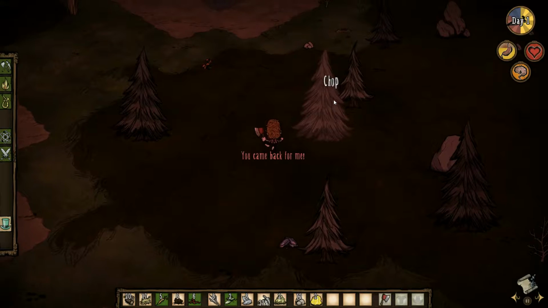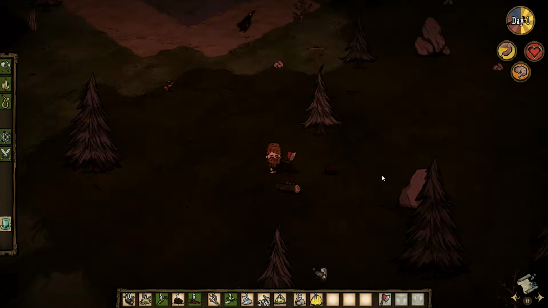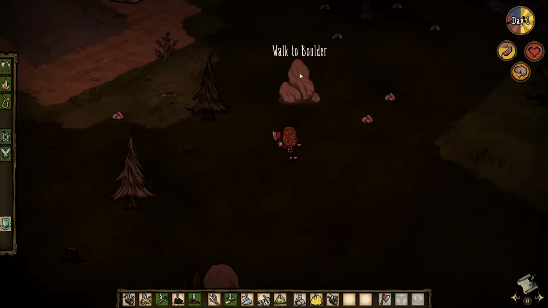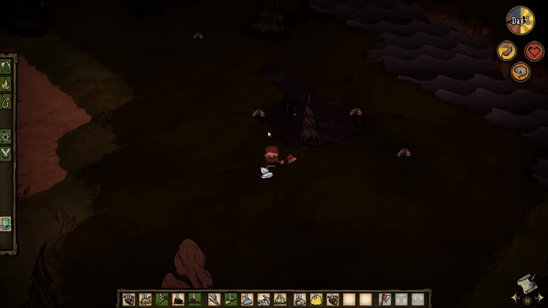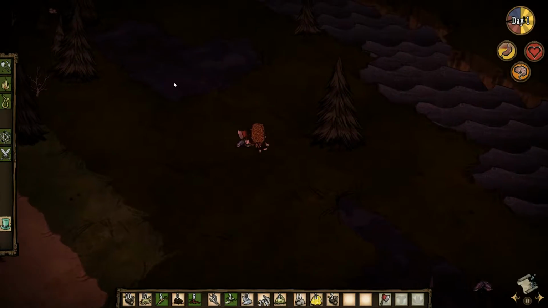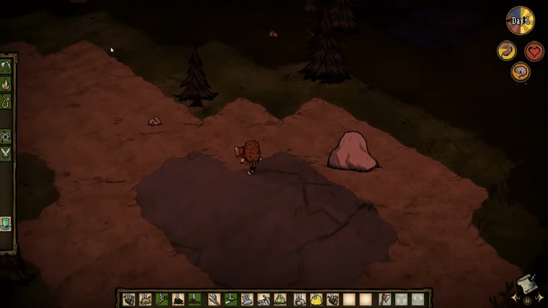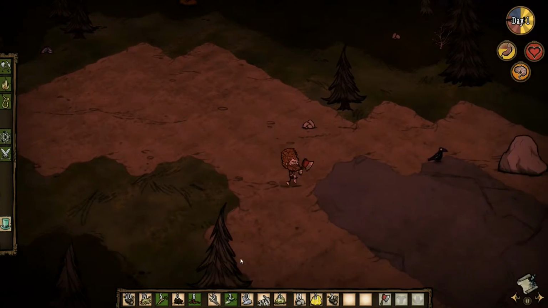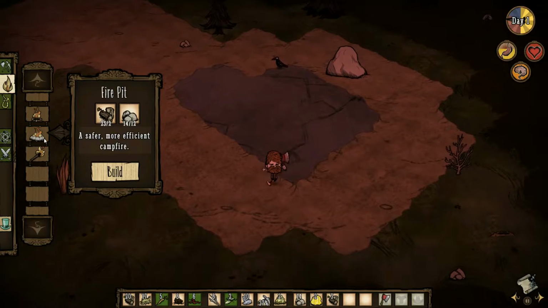Do we want to chop down another tree? Yeah. There we go. Now, when we've got a shovel, we can actually dig out those stumps there. Ooh, I don't like the look of that ground, though. It looks very swampy, doesn't it? Oh, and there's a wormhole over there. So wormholes will take you to random spots in the map where other wormholes are. However, we probably don't want to jump in there just yet.